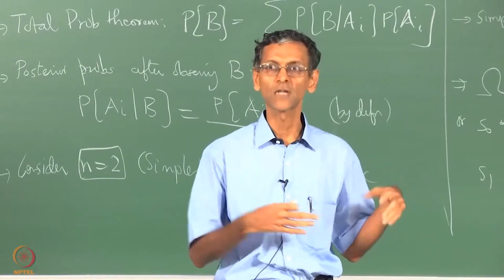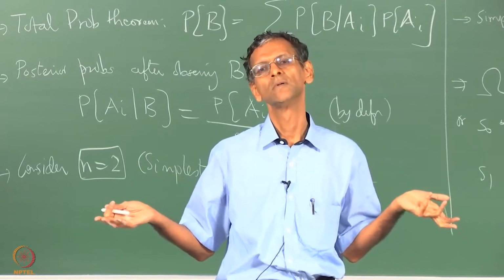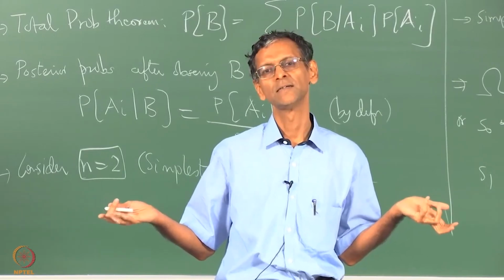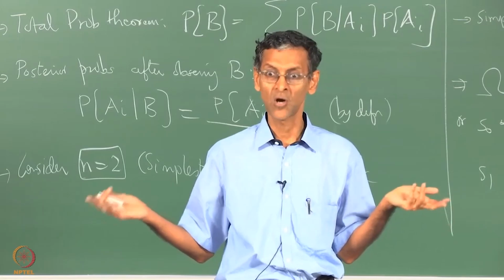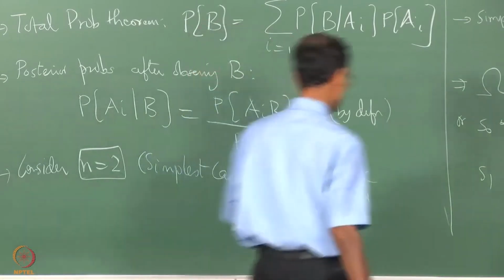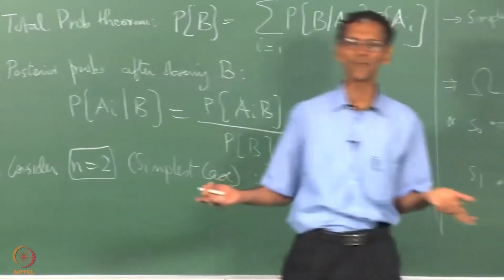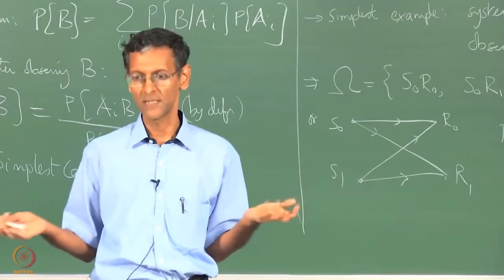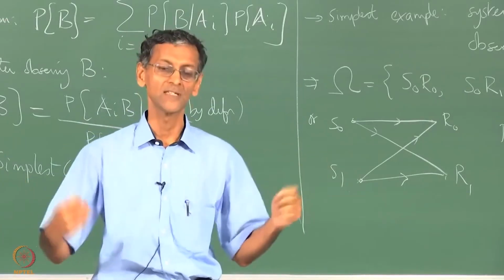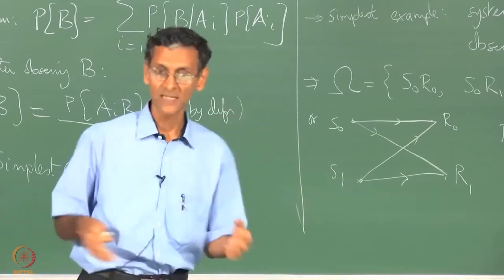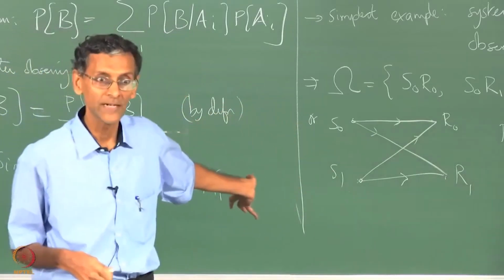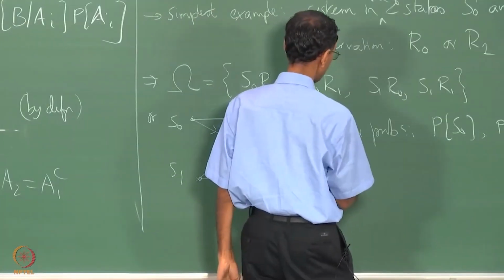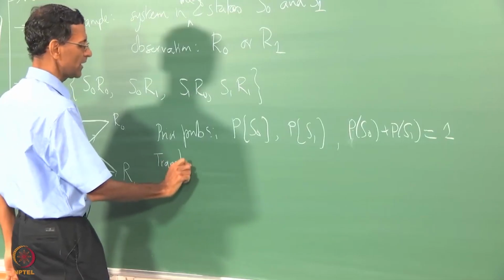If the state is in S0, what is the probability, given that the state is in S0, that you are going to make observation R0 or R1? The reason for choosing this notation 0, 1, 0, 1 is motivated from digital communication, binary communication, if you will. You are sending ones and zeros, you are receiving ones and zeros, that is why I am indexing it 1 and 0. So these are the so-called transition probabilities, as they are in the context of communications.